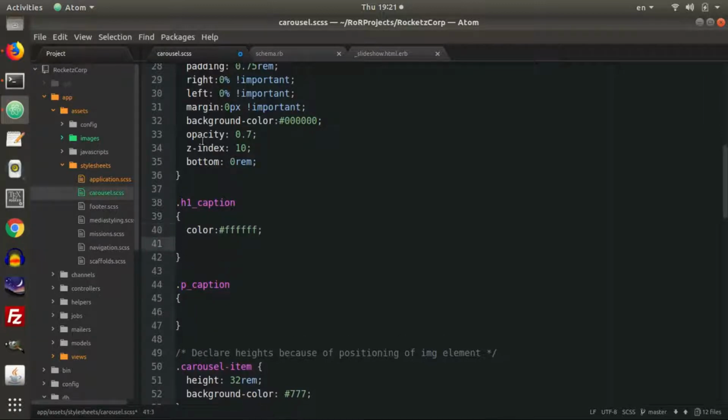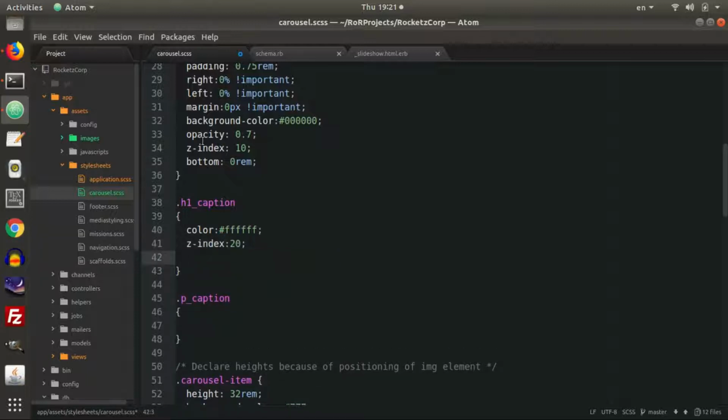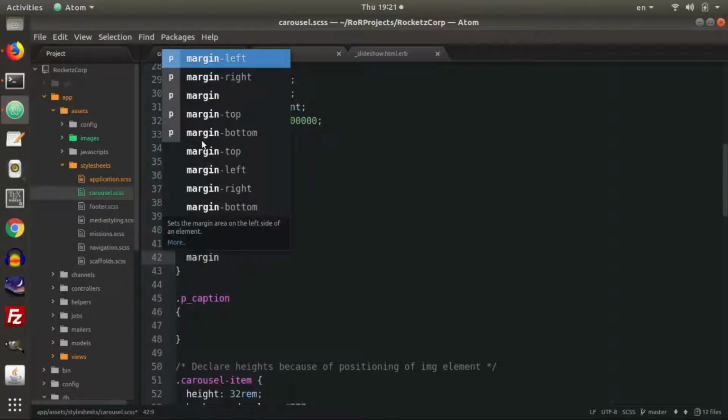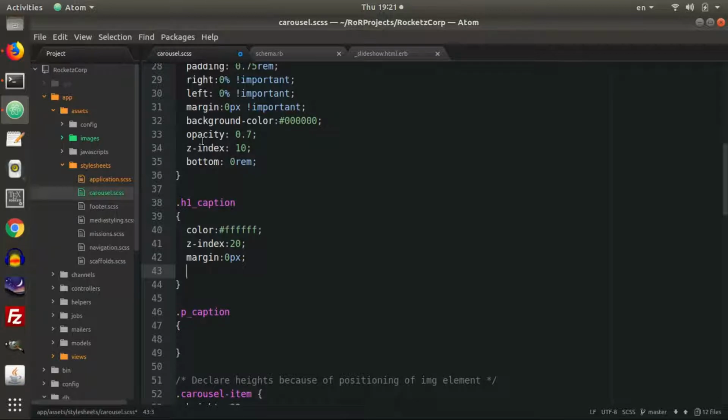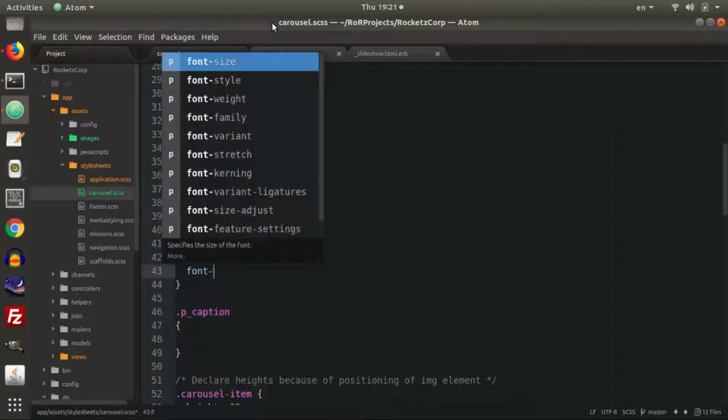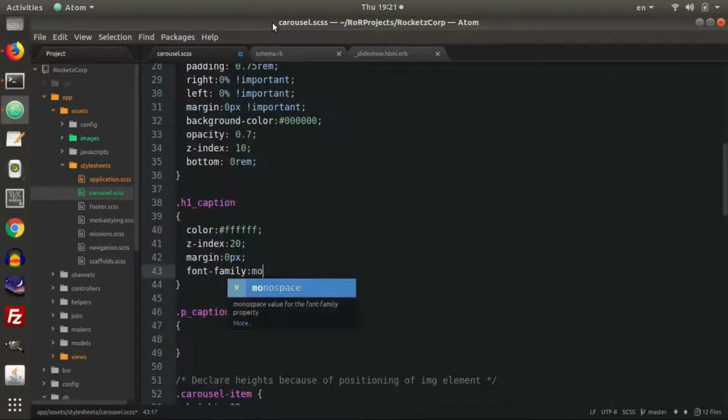So #FFF, and then a z-index of 20. So z-index: 20. And let's say margin to 0 pixels because we already have the padding. And then let's do a font family of monospace. So that's a little bit more computer looking. I like that font.